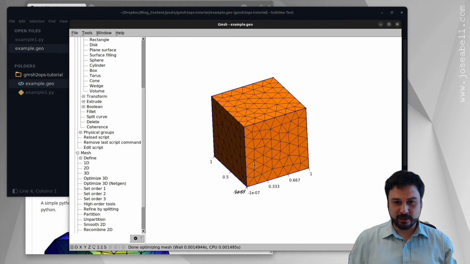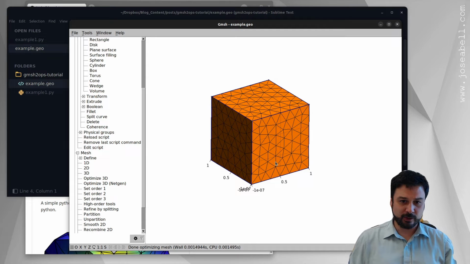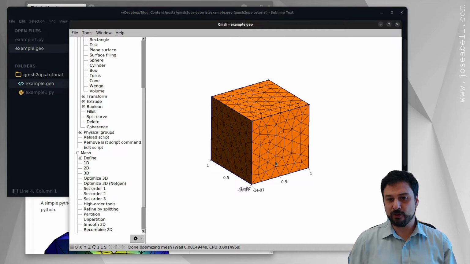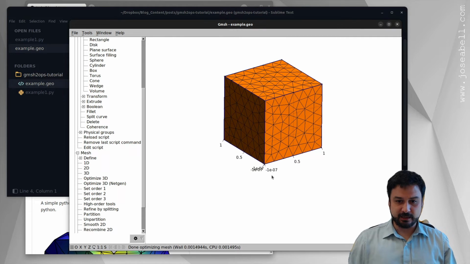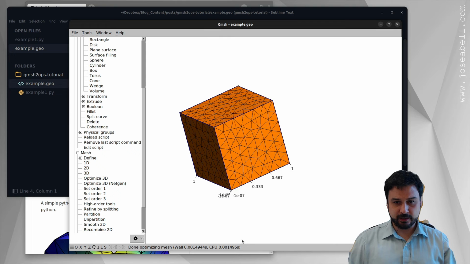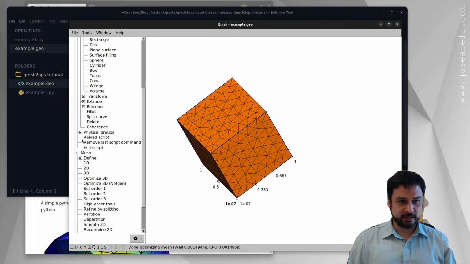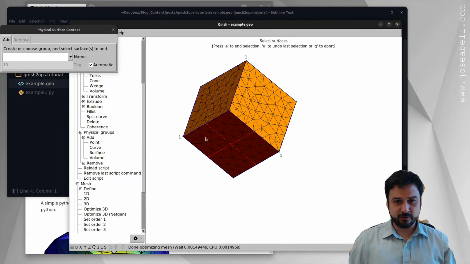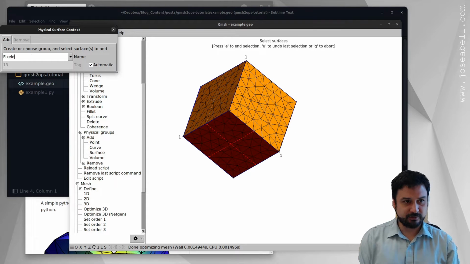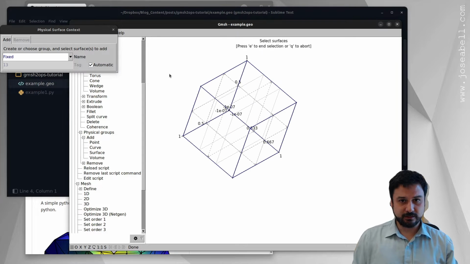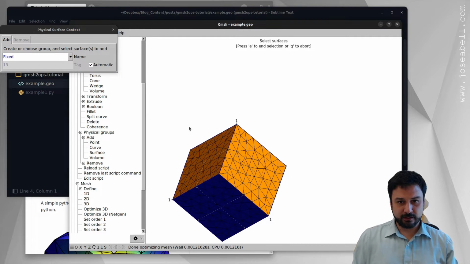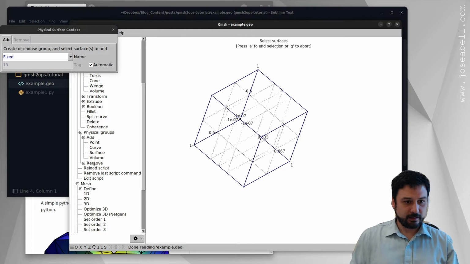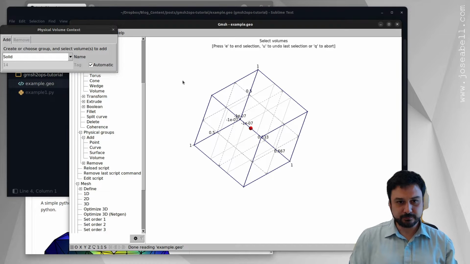So what we want to do is analyze this mesh. We want to pretend it's a steel cube, and we're going to apply a load in one of the corners and just get the displacement field and visualize that. So we're going to fix the bottom and apply a load at the top. In order to get that, I'm going to add a physical group. I'm going to add a surface physical group. I'm going to select the bottom of the model and let's call that fixed. Press E to escape. And then I'm also going to add a volume group. I'm going to select that little dot over there and call that the solid and escape.